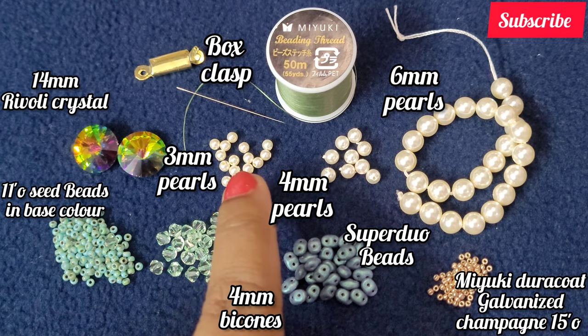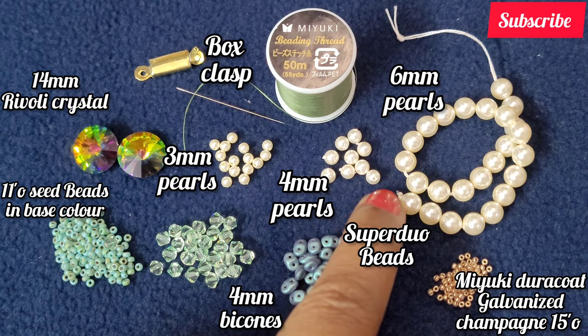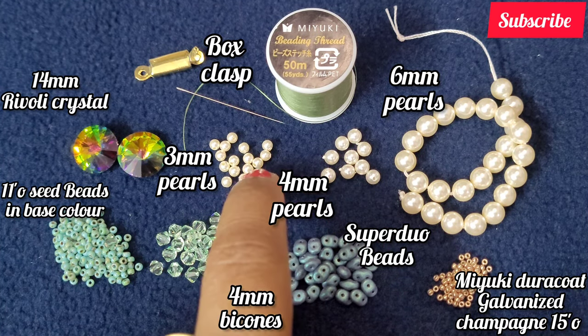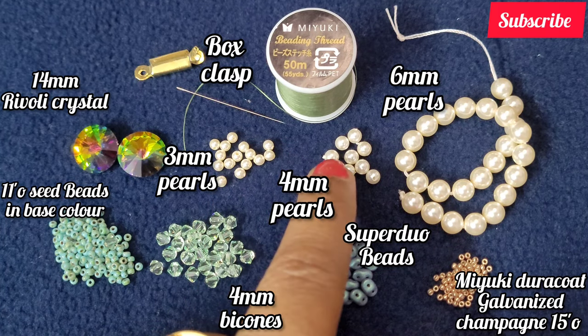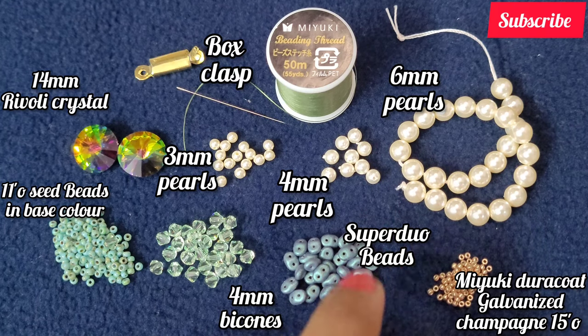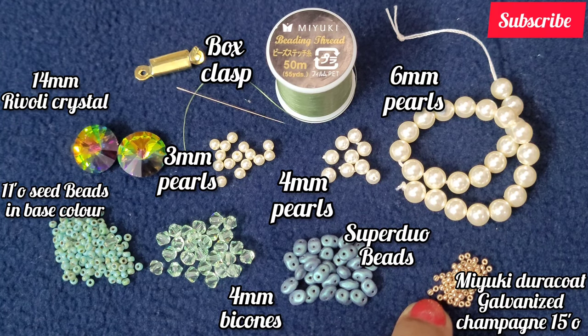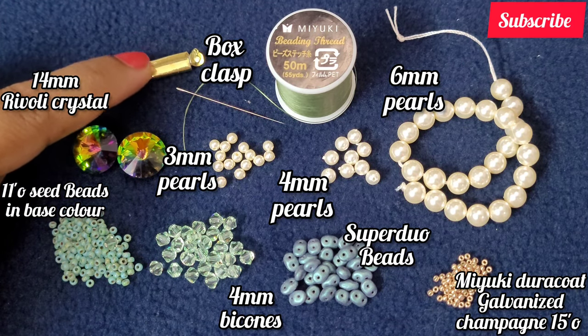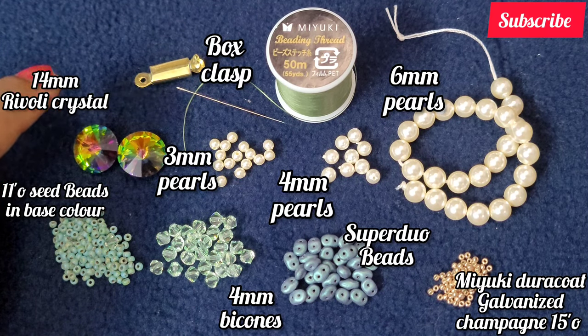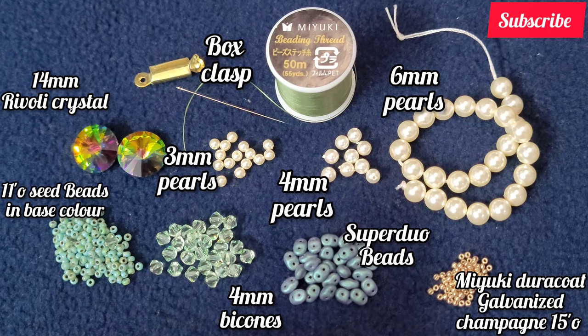Then I'll be using these pearls in three different sizes, all in green color. These are 3 mm, these are 4 mm, and these are 6 mm. Then I'll be using these 15 oz, Miyuki duracoat galvanized champagne 15 oz. Here I'll be using this box clasp, but you can use any other clasp of your choice. Then I'll be working with Miyuki thread and a size 12 beading needle.